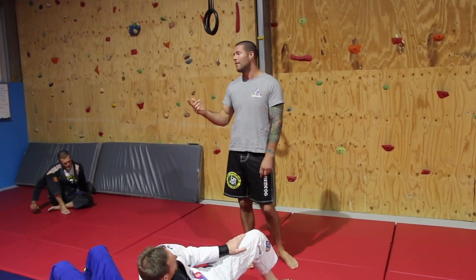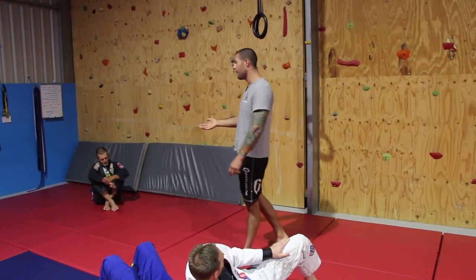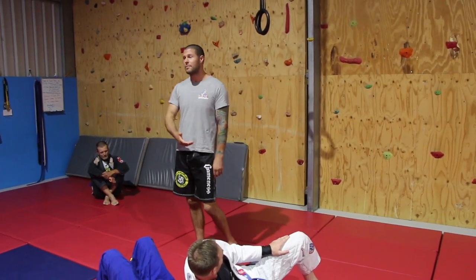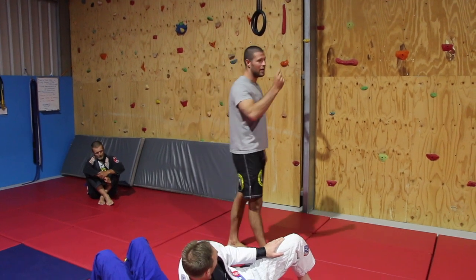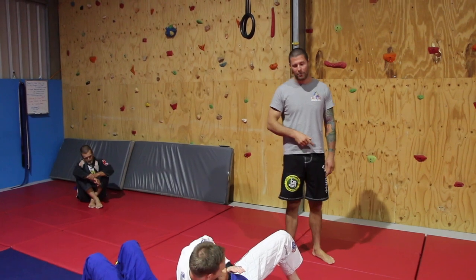However, we all know, advanced guys, sometimes when we're going for this, we can get rolled, right? We've all been rolled from this position. Sometimes it's impossible for you to be rolled. Sometimes a guy just has your number and he can roll you. So Matt's trying to go for this, but Peter rolls it.